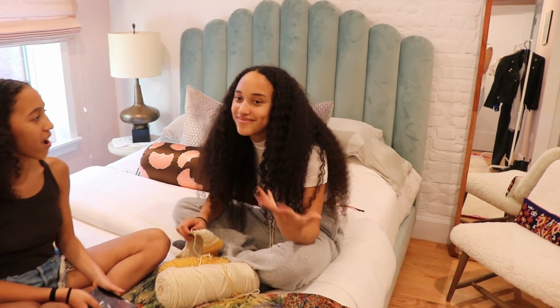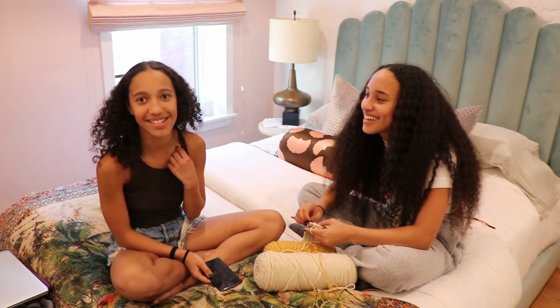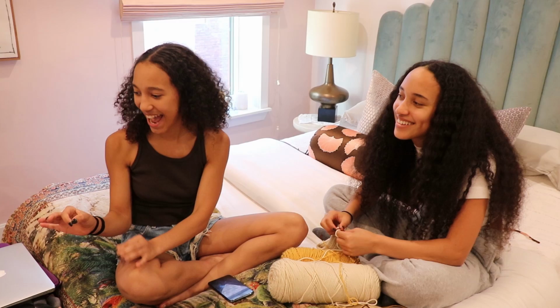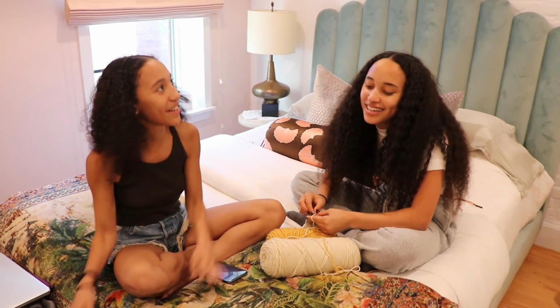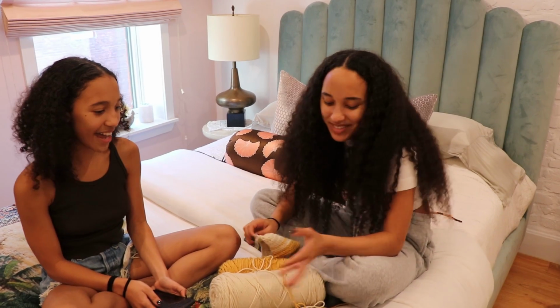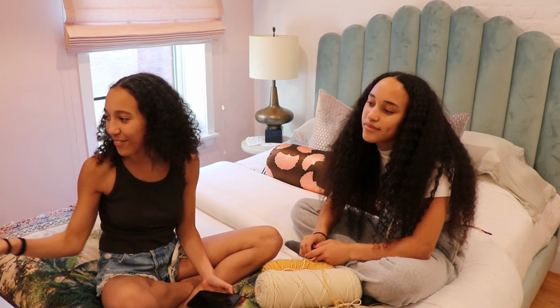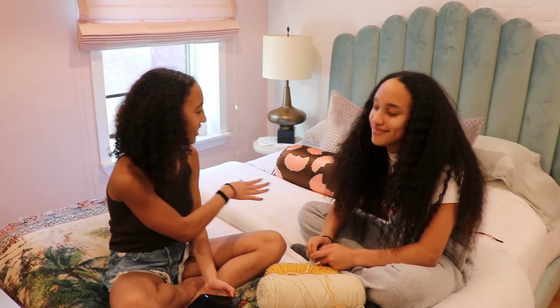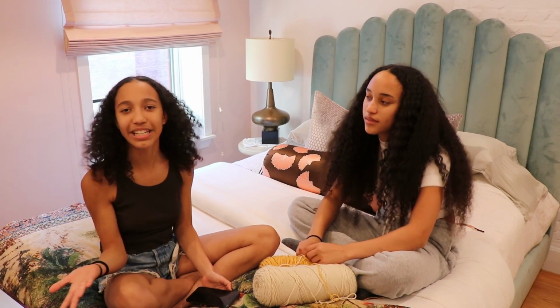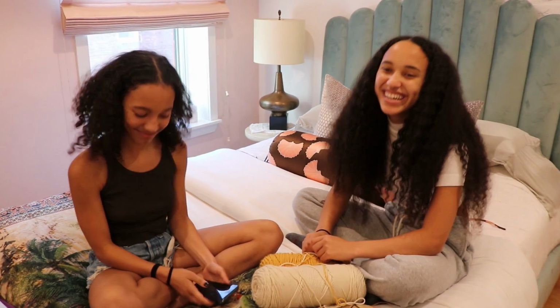This room is my room. Yeah, my favorite thing about this room is I'm kind of jealous of it because I feel like everything matches. Like, the rug is perfect, this is perfect, and it's definitely more clean than mine, I feel like. The look is much more clean, simple. When we moved here, I wanted it to be really girly and pink and colorful. And it's definitely a place where you can create, which I love. You can paint over there, you can crochet, you can chill here, you can work in here, which I love. So are you two always hanging out in this room? Yep, pretty much. This is the main room.